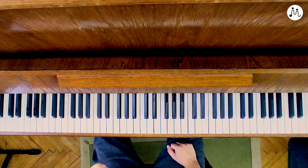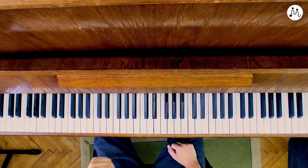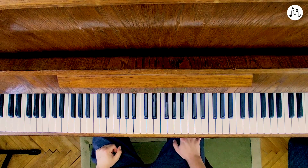So tip number one is to just double up the speed on your metronome. For example, if you play 80 BPM like I did now, you just make your metronome go 160 beats per minute and play like that.